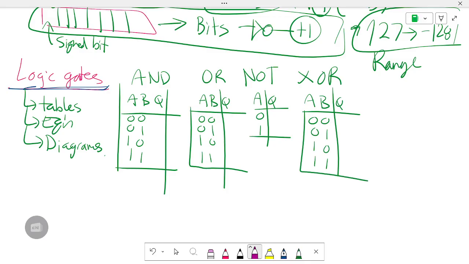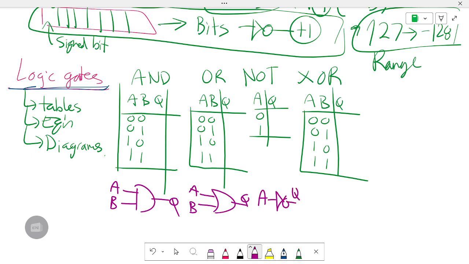Ched, AND gate. It looks like this bad guy here. Tell me, what is the output for AND gate? 0, 0, 0. Very good. Keep on going. 0, 0, 1 is 0. 0, 1 is also 0. 1, 0 is 0. 1, 1 is 1. Correct. Okay, Wendy. OR gate. 0, 1, 1, 1.